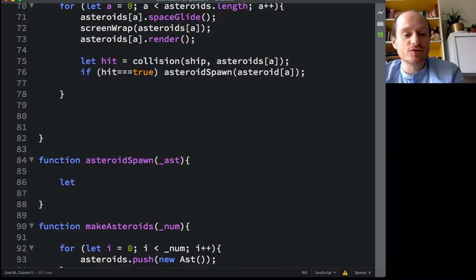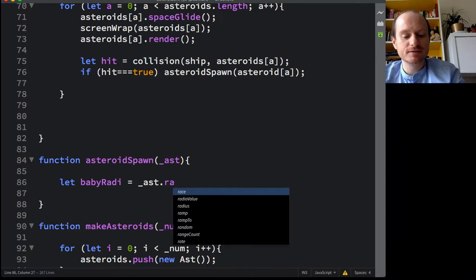Because if we've got an asteroid destroyed and then its babies are bigger than the original one, that won't look convincing. So let baby radii equal our asteroid object's radius.